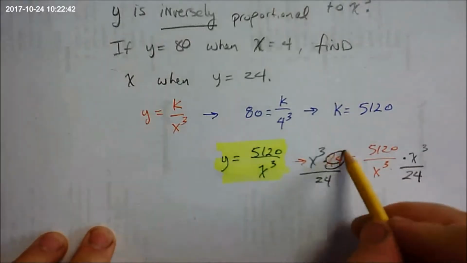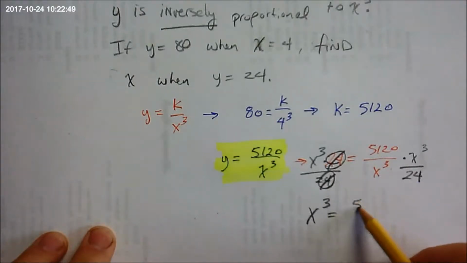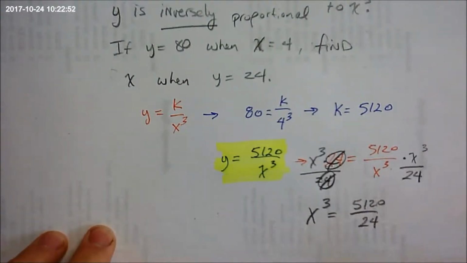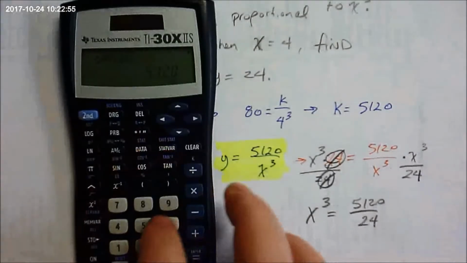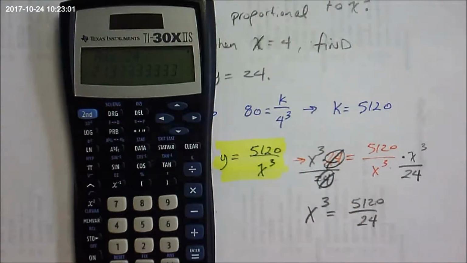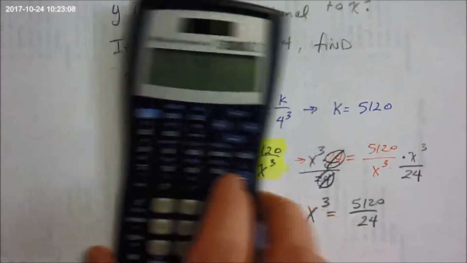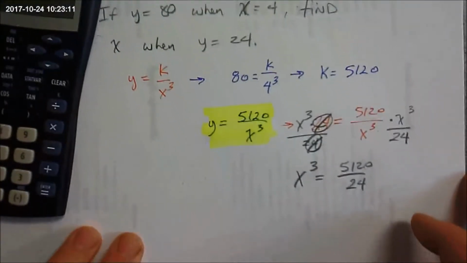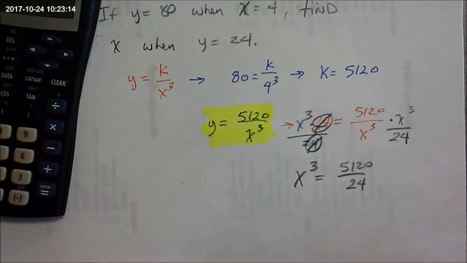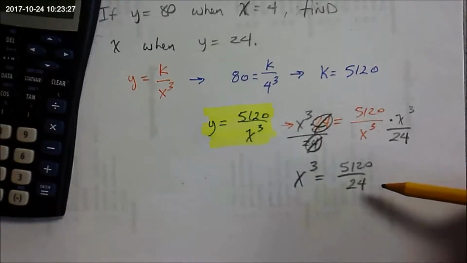Whoa, that's some fancy math right there, because now I'm just left with x cubed equals 5120 divided by 24. I wonder if that can be reduced. Let's see, divide. Nope. It's a repeating decimal. It can be reduced, but it's not a whole number. It's not an integer. If the answer was 91 or something, I would just write 91. Do you see what I mean? I'm not done. I haven't solved for x yet. I was just seeing if I could simplify this number. Did you see what I mean?